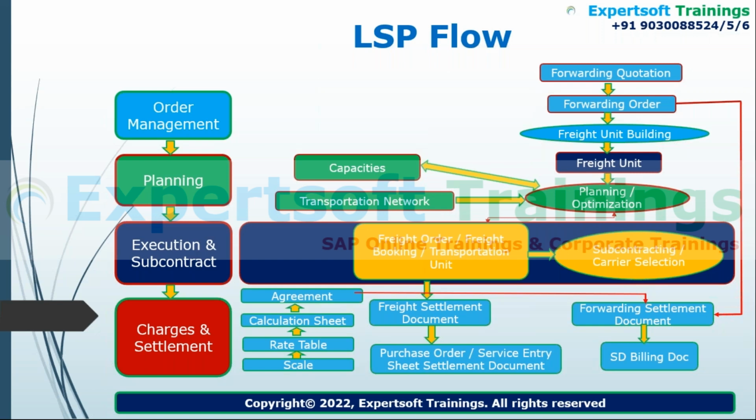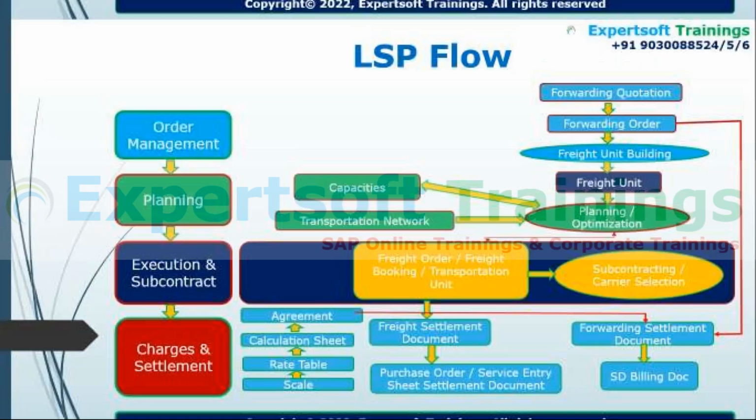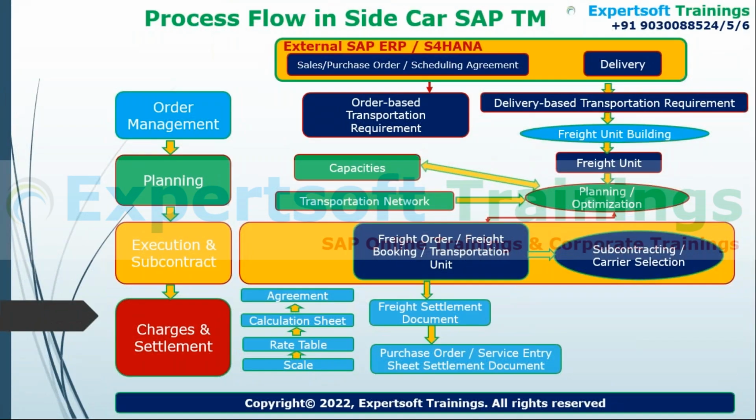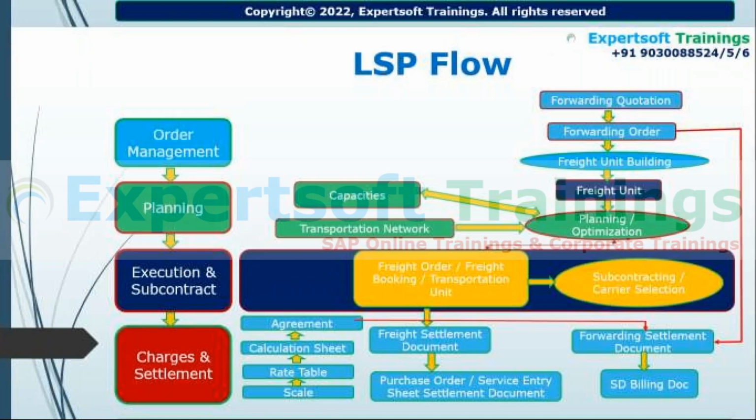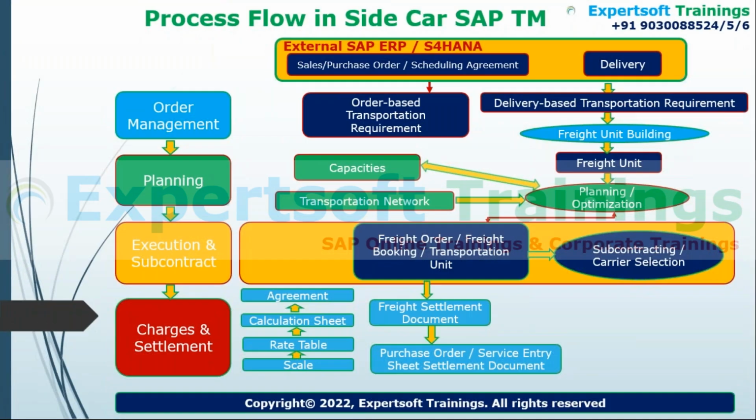LSP's main business is transportation. They don't do manufacturing and they don't own the commodity. But in a shipper process, their core business is that they are the owner of the commodities. They manufacture and supply commodities. So selling, purchasing, manufacturing and warehousing are their main core business. Transportation is not their core business; they have to do transportation because of the Incoterm. A shipper doesn't have their own vehicles, or else they would not have subcontracted.